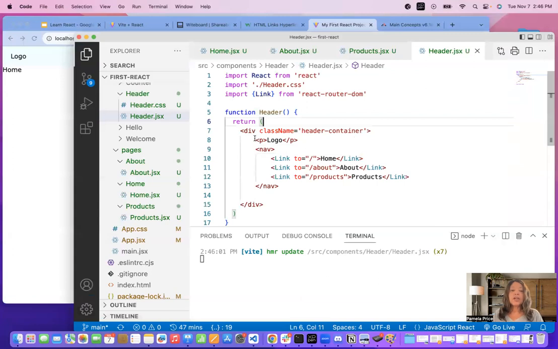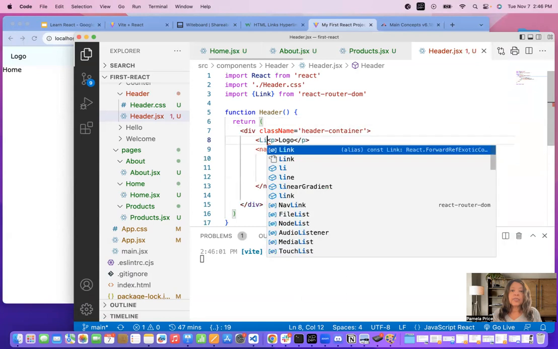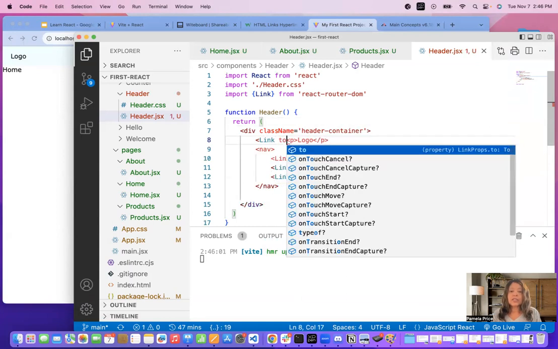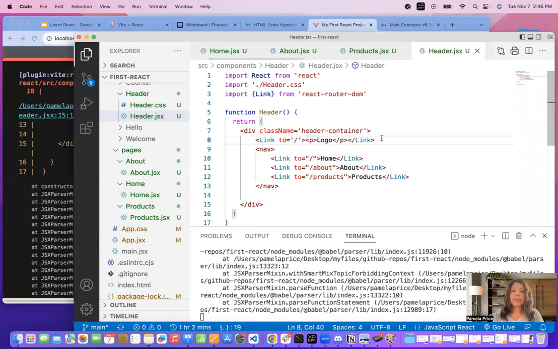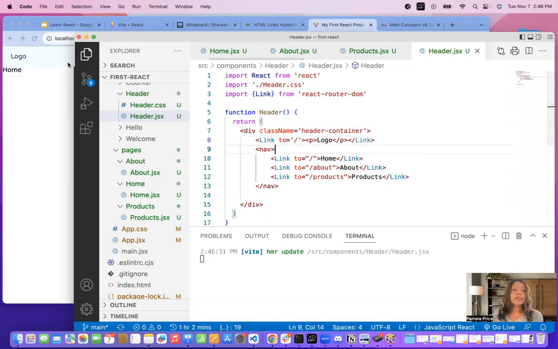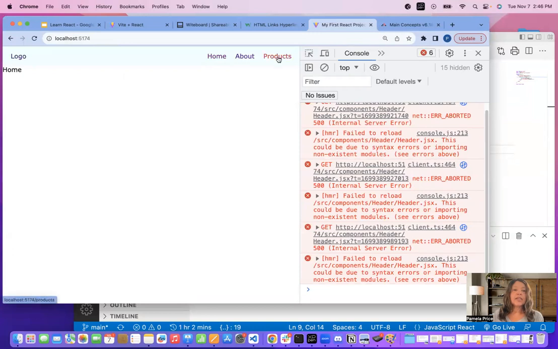And so this logo, because maybe it is an image or something, I'm going to put a Link around it. To equals my root directory. And let's close it on the other side of that. And now products, about, that takes me to home, right? All my links are working.